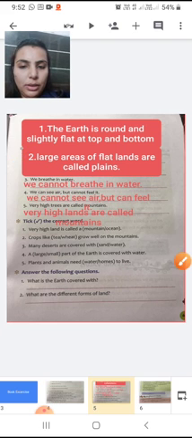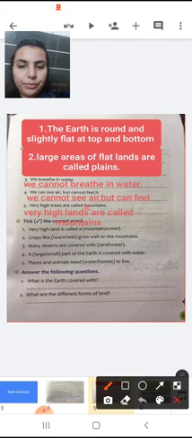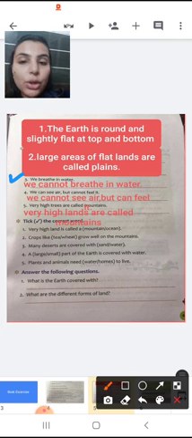Now see the third one. We breathe in water. Do you breathe in water? No, no one can breathe in water. Only fishes and the aquatic animals can breathe in water. So we cannot breathe in water.